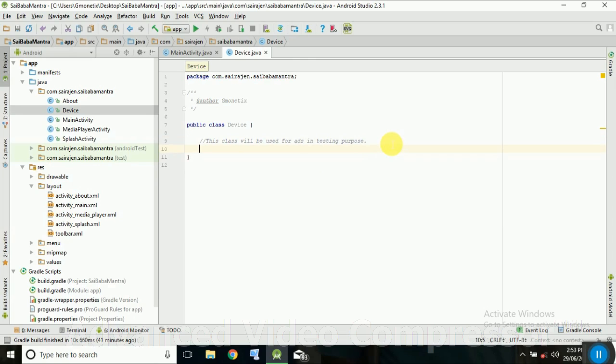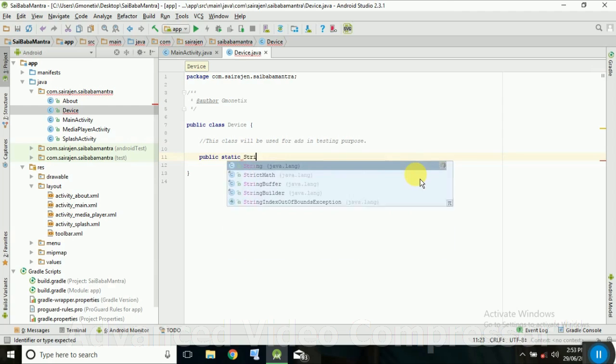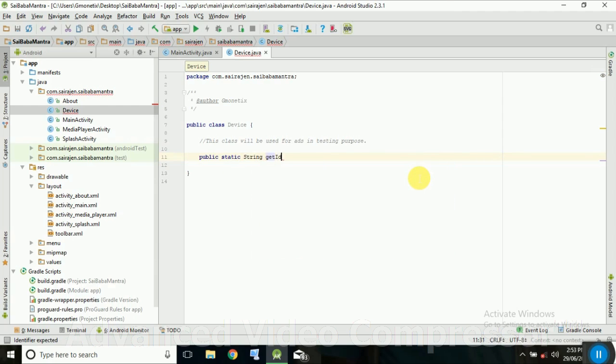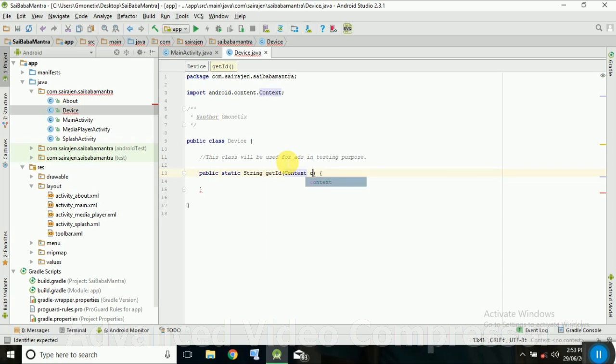It is not compulsory, but you can use this. We need to pass the context. So within this method we will return the ID of that device. So that ID will be used to test the ads present in that device.